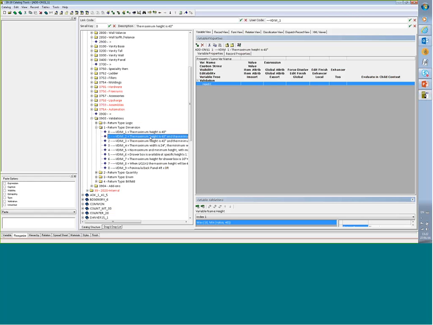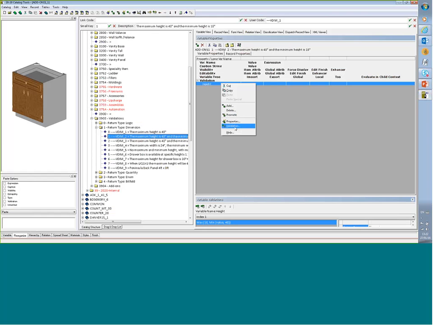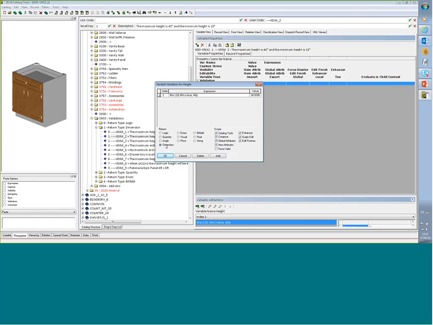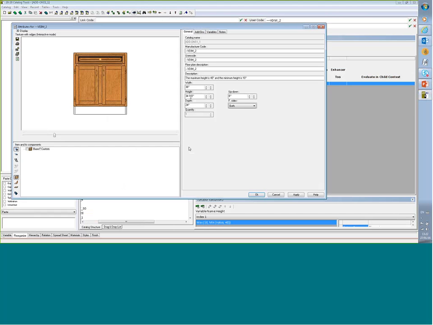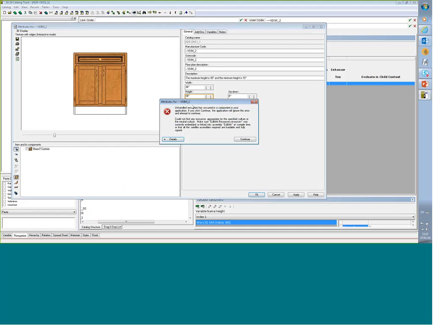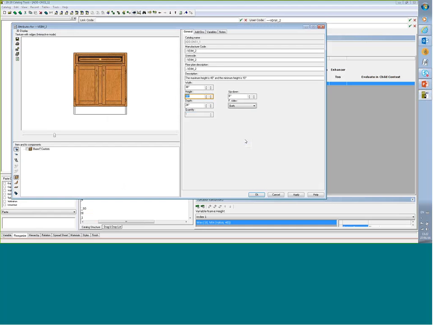So if we go in the height validation, it's the dimension return type. So this is the expression to have a minimum and a maximum value for the height. So if we go in the item attribute and try to type 15, for example, again, we're going to have the little message here, but the system is assigning 18, which is the minimum value allowed.